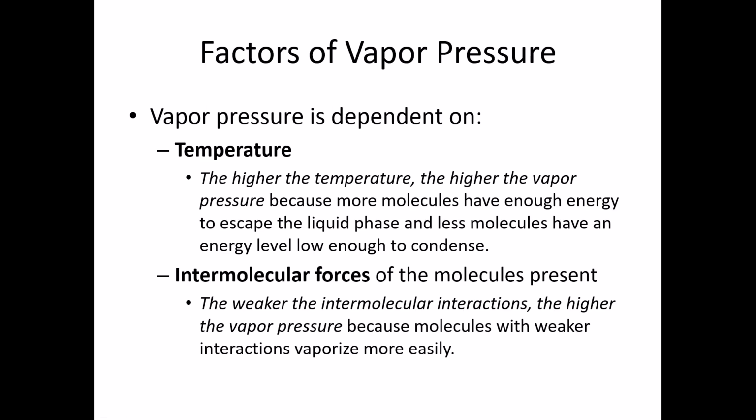So our 2 factors that are going to be important for vapor pressure are temperature and intermolecular forces. As the temperature goes up, so does the vapor pressure for every substance, because we're loosening up the intermolecular forces. The type of intermolecular forces can determine how much vapor pressure we get as well. The weaker the forces, the greater the vapor pressure is going to be, because less energy is needed to vaporize those liquid molecules into gas.